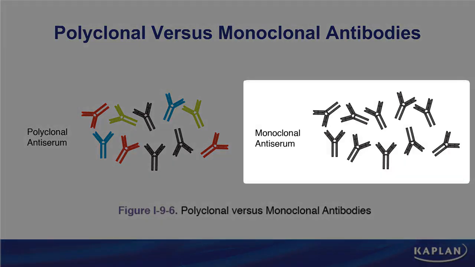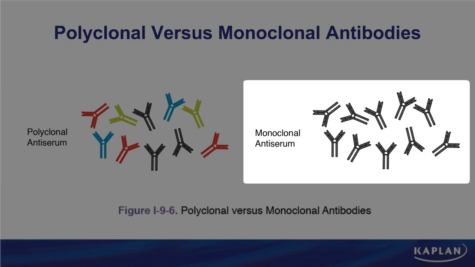Now, this is not a normal situation. If you were to find this clinically in someone, it probably suggests that if they have a monoclonal spike, maybe they have multiple myeloma, some sort of transformation of a plasma cell that's giving you an antibody that's all specific for the same antigen because that cell has transformed.